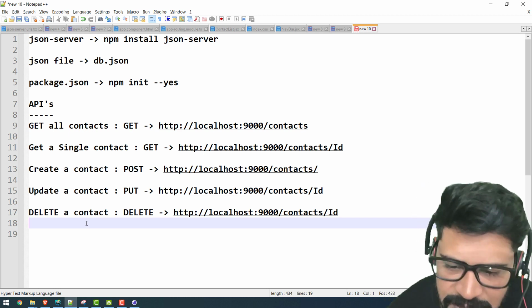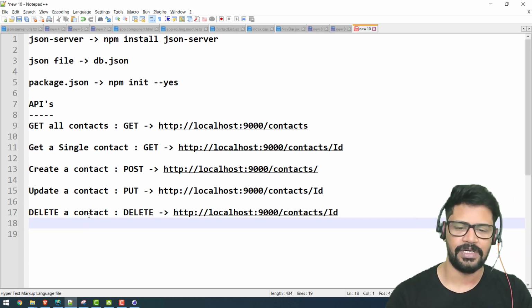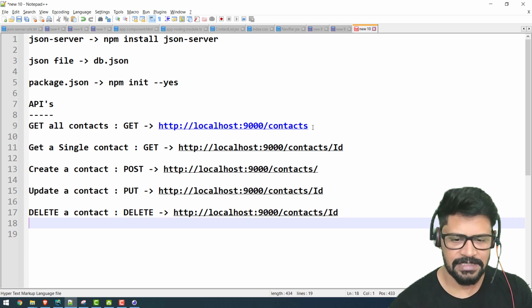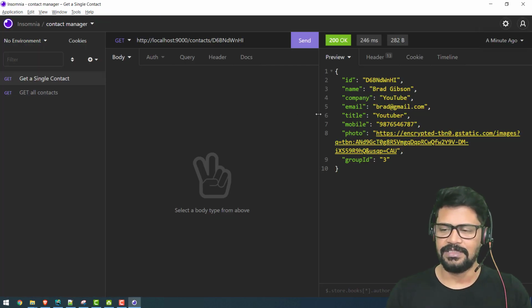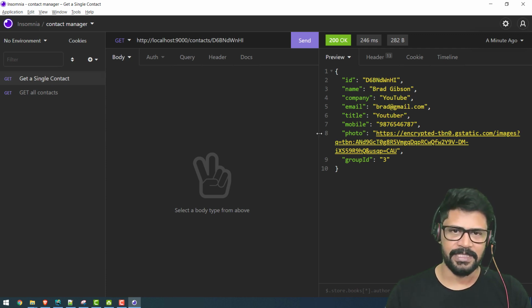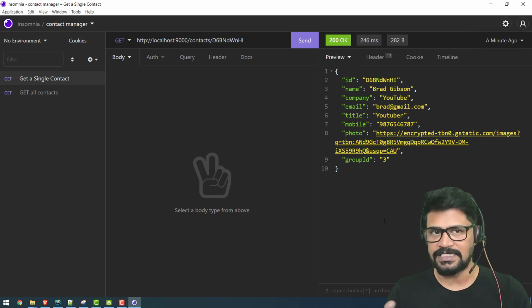Okay, and the same thing also happens for groups. If you want to create a new group and all this, you use groups instead of contacts. Okay, simple. So we have tested our backend and it's working. So now it's time to make a backend API call from the React application and get this real data and configure it to our design. So let's see that.